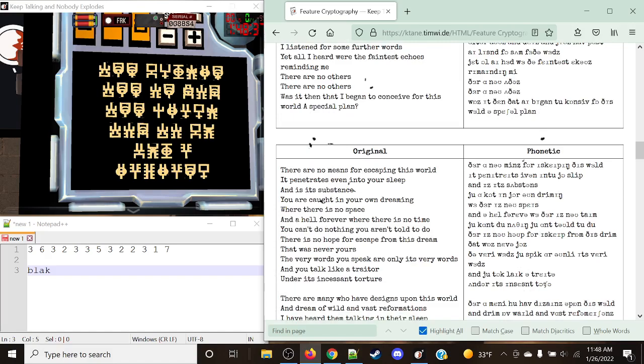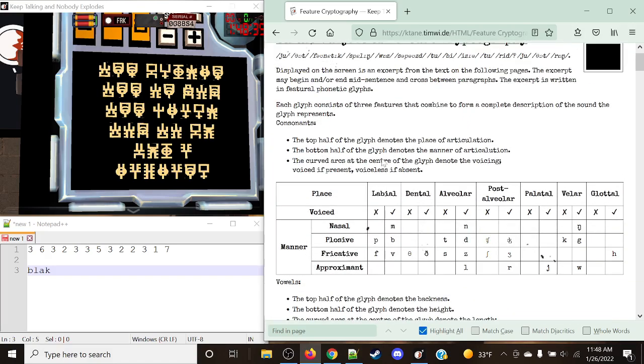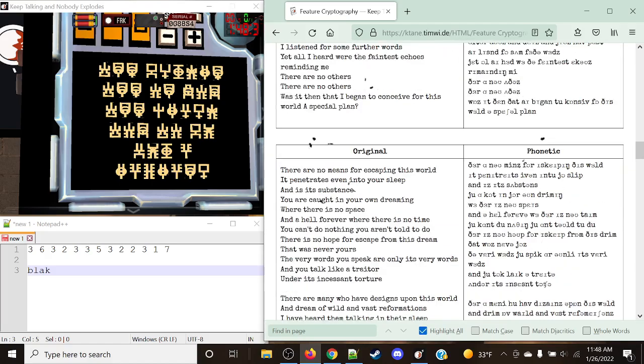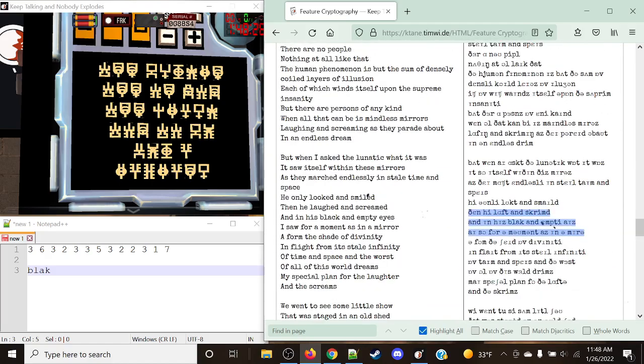So we can use this module to figure out the top and bottom halves of the glyphs and the curved arcs. Now, what I tend to do is start off and see if we have any duplicate characters that are part of the actual message. Note that it began at "and we" and scrimmed right here, not with the Lima. So we can't use that Lima for us beforehand. However, we can most definitely use the Alpha to our advantage. Absolutely, we can. And the Kilo as well.